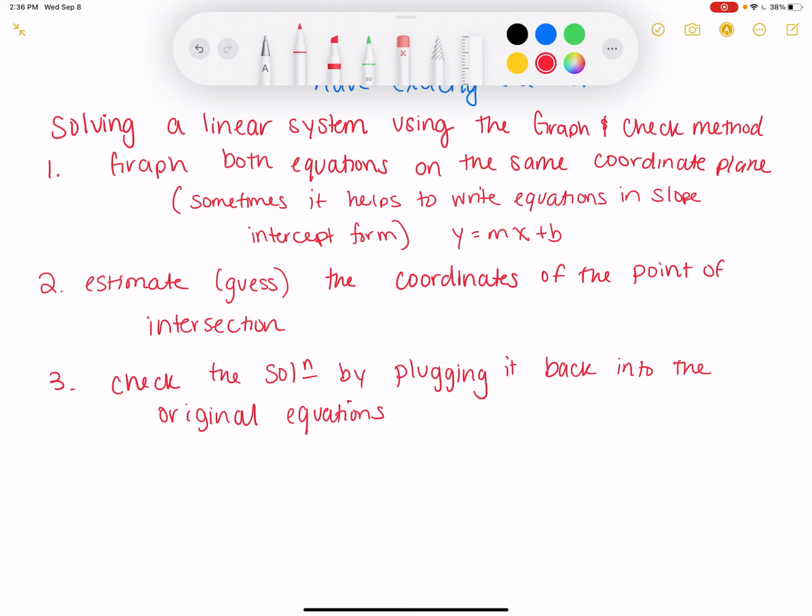And I will say, in terms of finding the answer, this might be one of the hardest sections in this chapter just because your graphs have to be so spot on. So we may not spend a ton of time on this section, but if we don't, I'm not going to put a ton of them on your quizzes and tests. You'll probably have one of these on a quiz or one on a test, just to show that you understand the general concept of what to do with it.